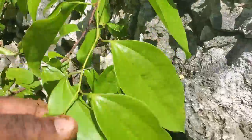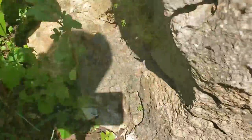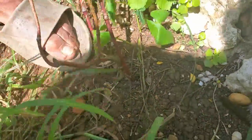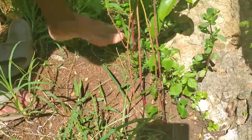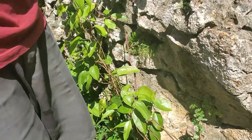For those of you who have been interested in chaney root, I have an interest in chaney root. This one is actually a vine. The vine looks like a yam. The root is underground, and you dig the root, crush it, and use it as a tea. Yes. Let me show you sarsaparilla.